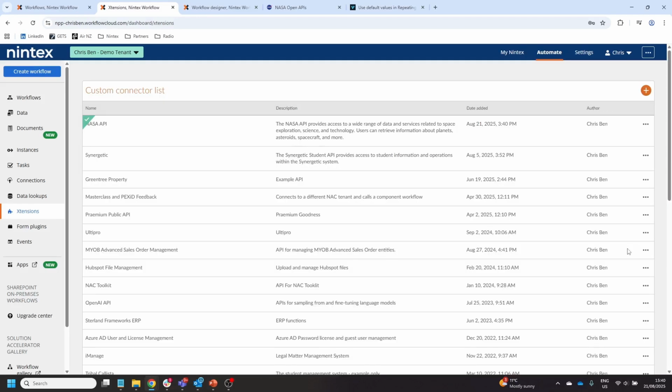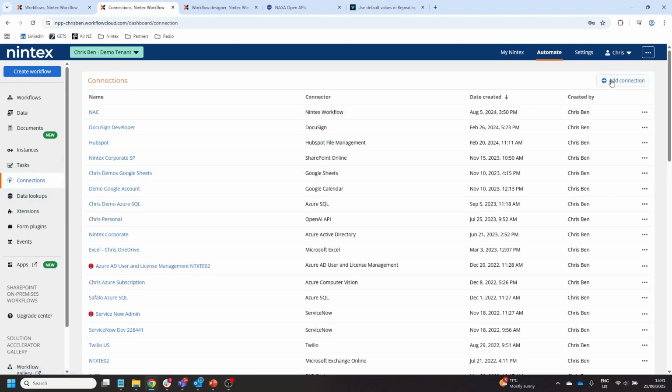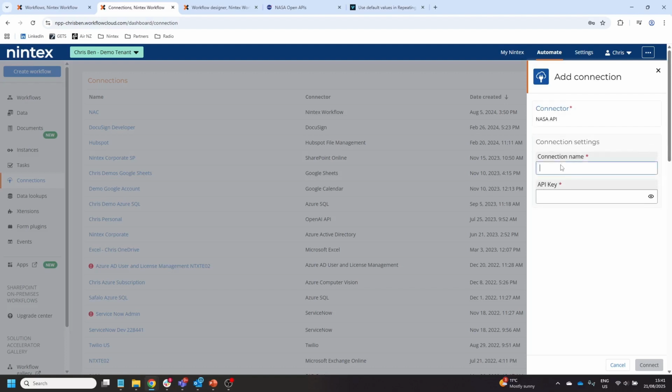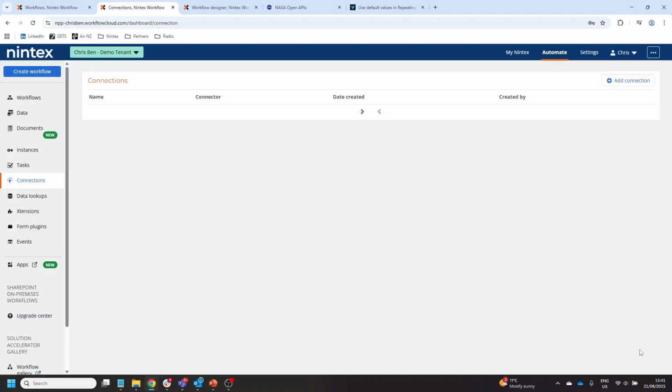All right, so this takes about 30 seconds to publish everything in the background, but it'll save me a whole bunch of time of writing the code to go and talk to a system that we don't traditionally talk to. After I've done that, this should be enough time. Let's find out in a sec. We've got to actually create whatever the authentication was. So I'll call this one NASA and the API key. Let's just make sure that I've pasted that in properly. Yes, good. Hit the connect button.